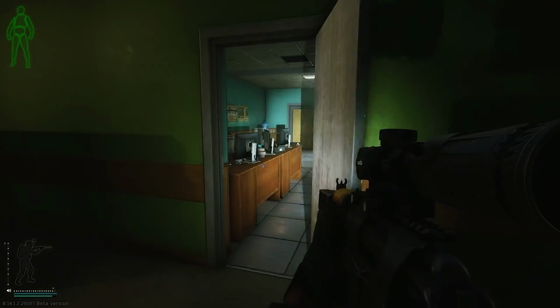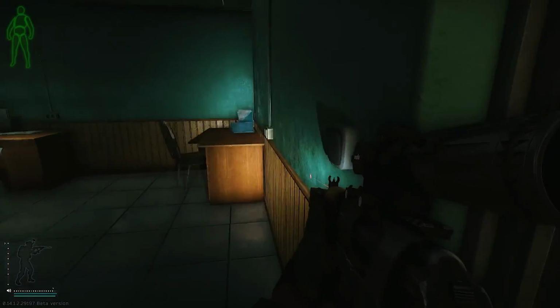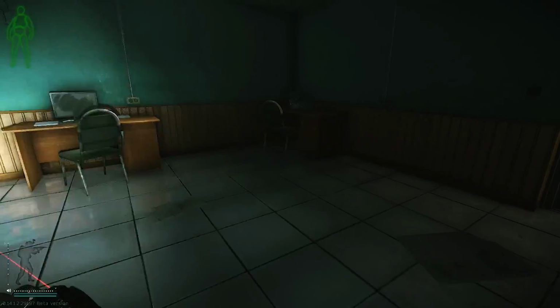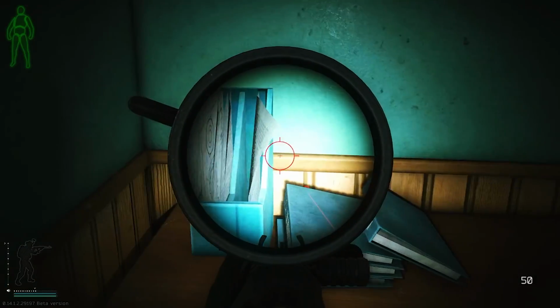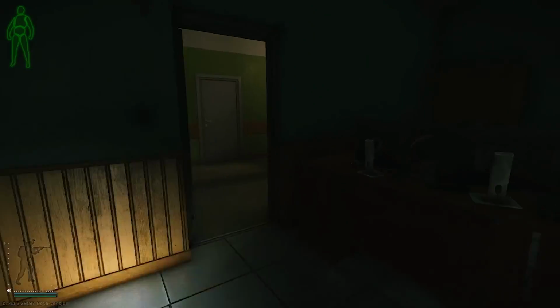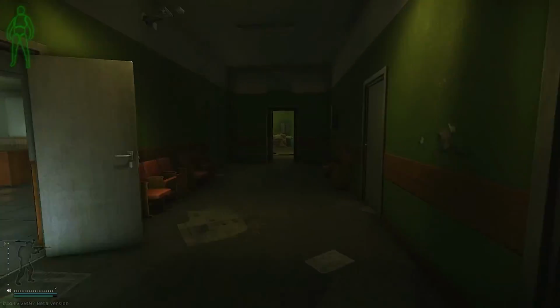Heading into this room on the right, you have filing cabinets on the wall right there. And then I have also gotten intel on this desk, and in these little blue things right here, the paper holders or whatever. So make sure you're checking those for intel.